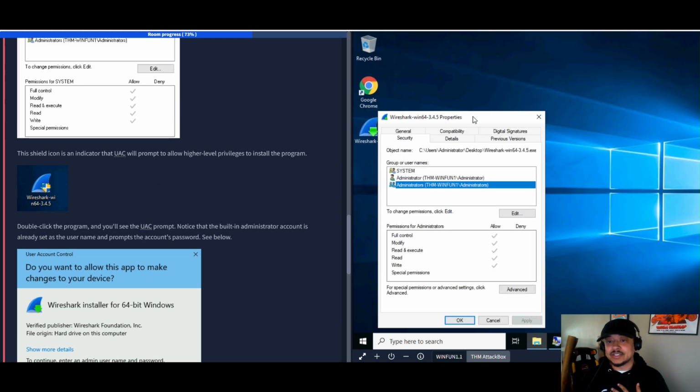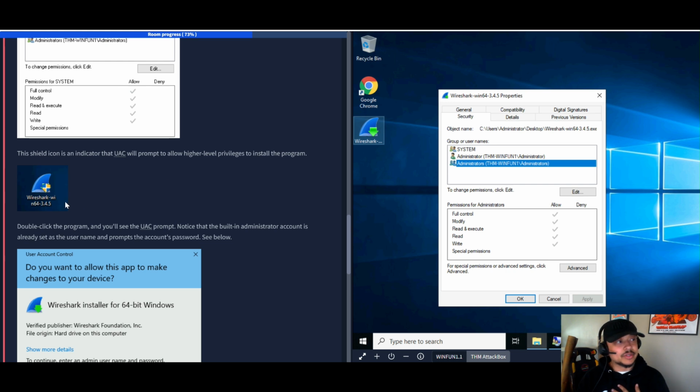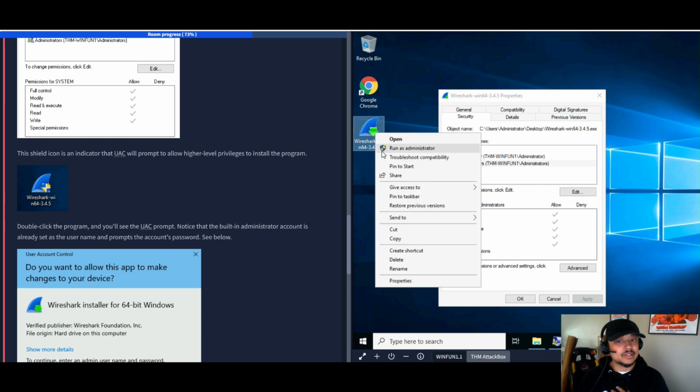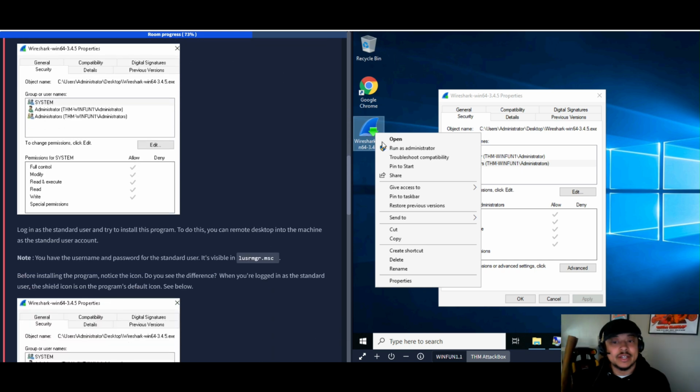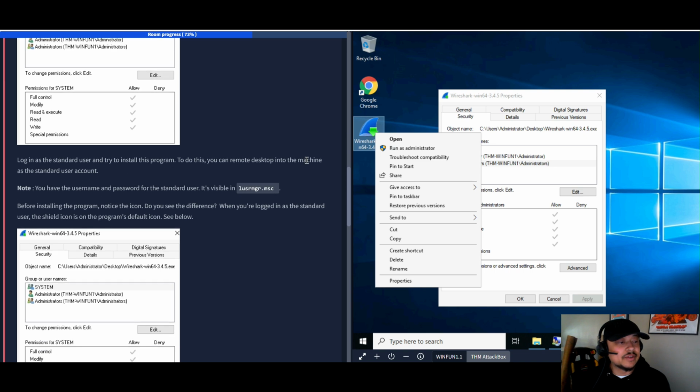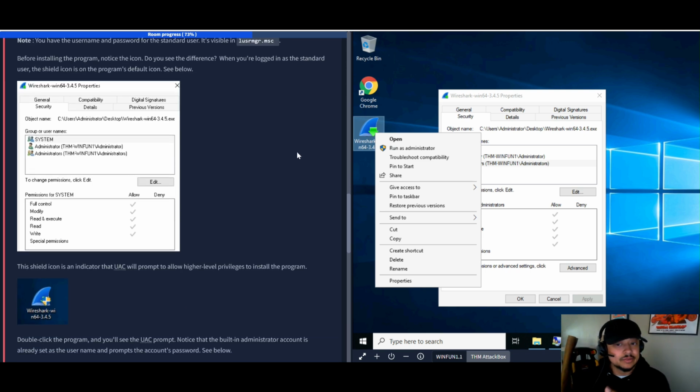And even on the desktop itself, if you look at the comparison between this right here, where we are logged in as an administrator, this icon does not have the little UAC shield. All right. And when you right click on it as well, this little weird shield that's blue and yellow has to do with elevated privileges. So even though we're logged in as an admin, as it was saying, our entire session is not elevated privileges. However, if we do click on it, we do have the option to run it at that.